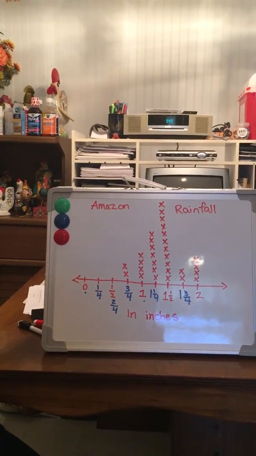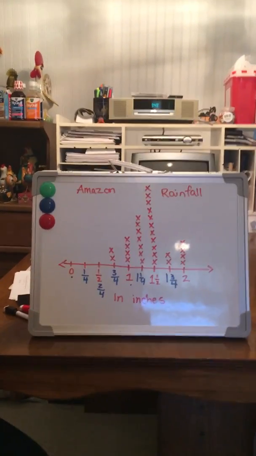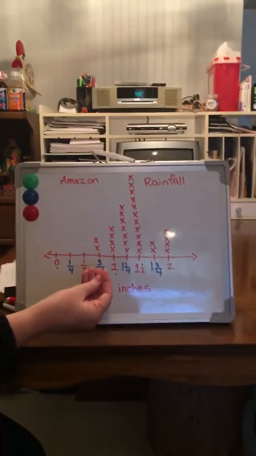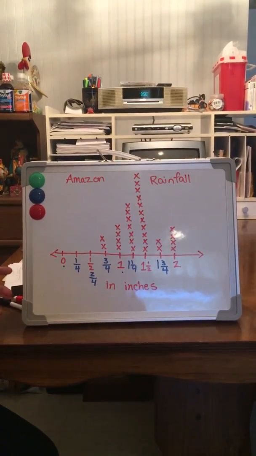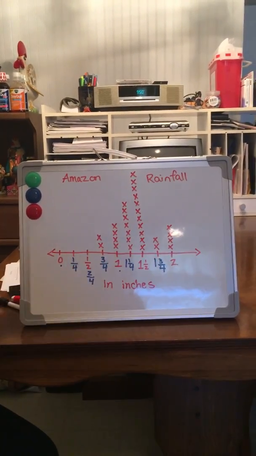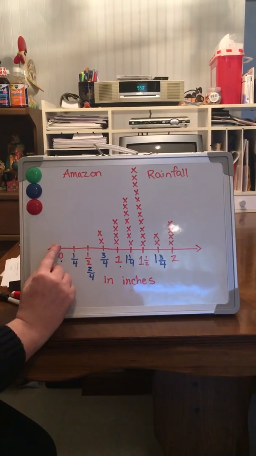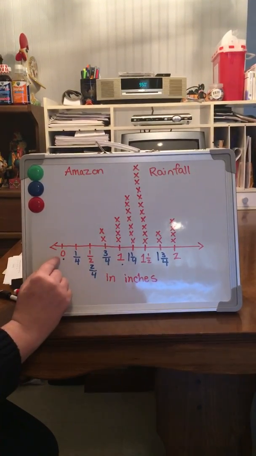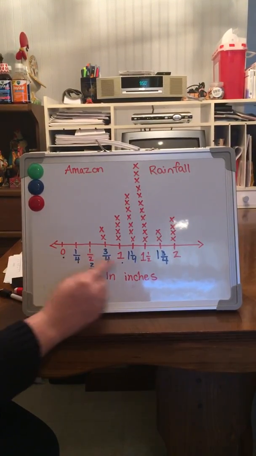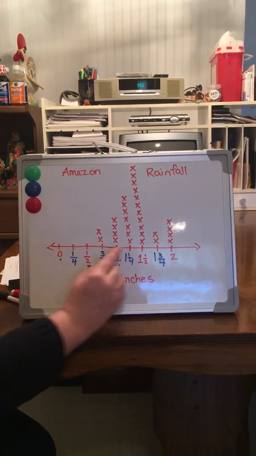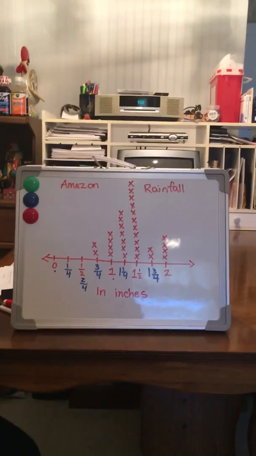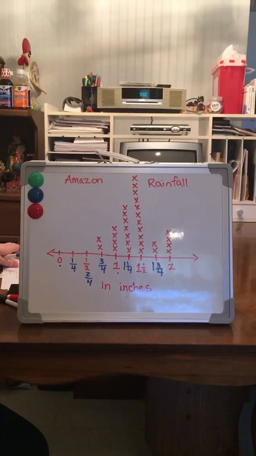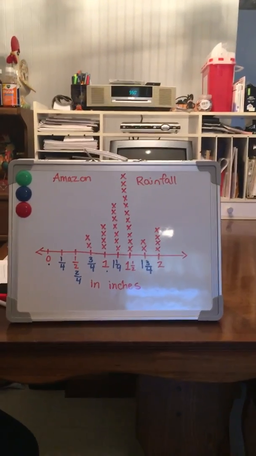That's another way of representing the data, and the reason they take out those spots is because it looks a little cluttered when you have all of them in there, and you should be able to figure out by counting the spaces in between two numbers, like counting the spaces in between 0 and 1. There were 4 spaces in between 0 and 1, so this is going up by fourths. Okay?